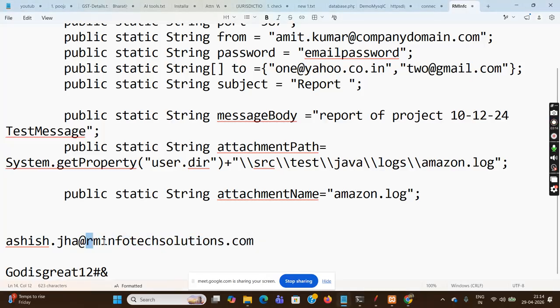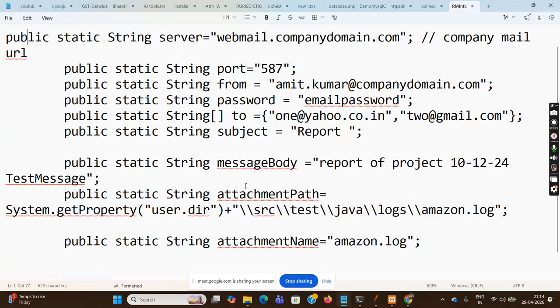So @rminfotechsolutions.com is my company domain, and I have created ashish.jha as my user from which I am sending the mail. Okay. So in the server name, we have to write webmail.rminfotechsolutions.com.